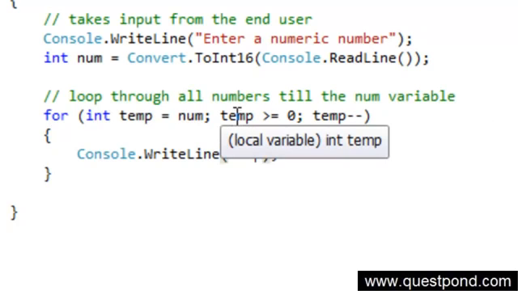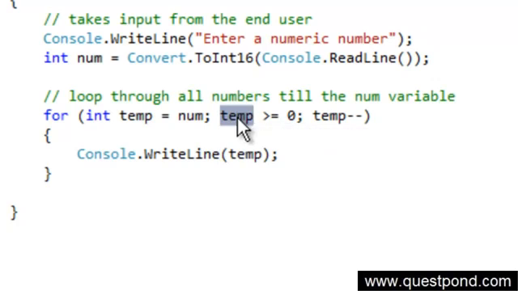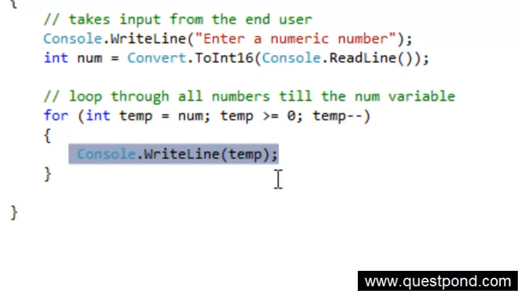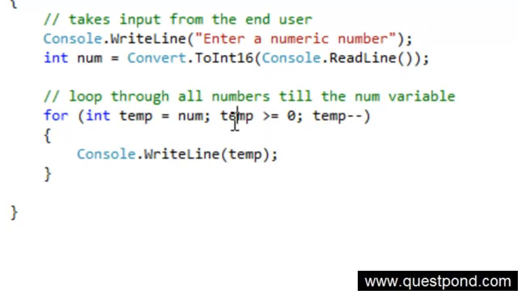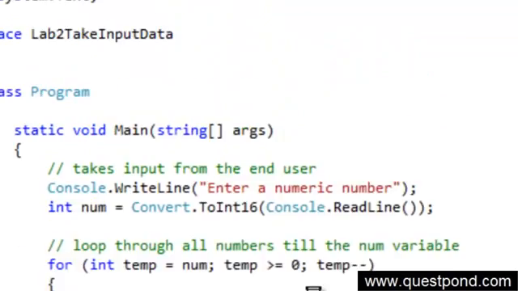So in other words, this condition will run when it is 10. It is greater than 0. So it will do minus, make it 9. Fine. It will go then. Okay, 9 is greater than 0. Yes. Again execute it. 8 is greater than 0. Yes. Again execute it. 7 is greater than 0 again. When it becomes 0, equal to 0, it says no. This condition now is not proper, and it will then exit the for loop. So this should be greater than 0. Okay, sorry for that. So Control F5.